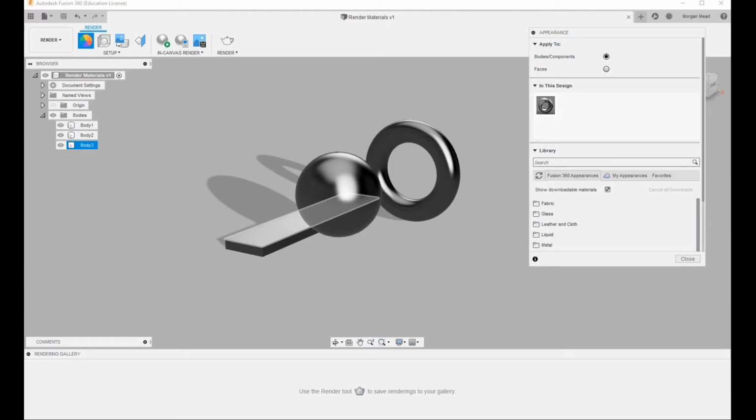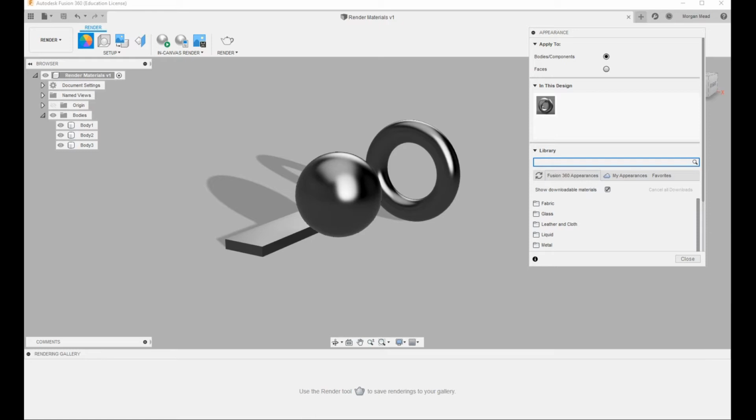So like on the box here, I could have a painted surface for one side, and then for a different face I could make it look like wood, and so on. So if you have a very complex object, you can put different materials on different faces. That's really cool. All the materials that you've used so far in this design are going to be listed right here, so you can reuse them, and it's a simple drag and drop interface.